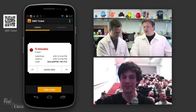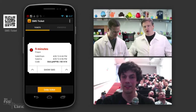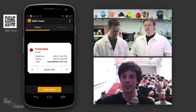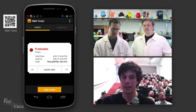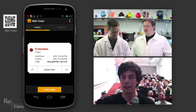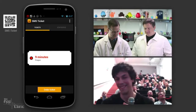Same thing with the order ticket button. I think that could be bigger and a little further away from the status bar. That's true. I think that would make me a little more comfortable. Yeah, it might be useful to emphasize the actions that you want people to take or the information that they may need and make that a little more obvious. UI nitpick: if you have tabs, you should be able to swipe between them. So you want to have that view pager implementation on the front page to swipe between tickets and statistics. I don't know why we do tabs without view pagers. Yeah, we should just not allow it. So that's the only other sort of nitpicky thing.